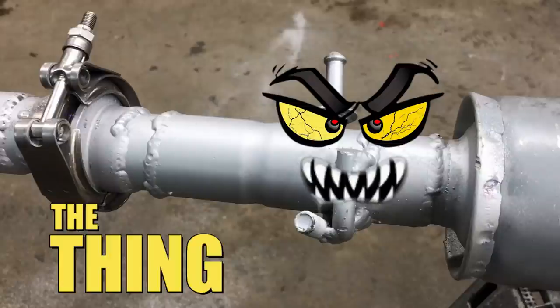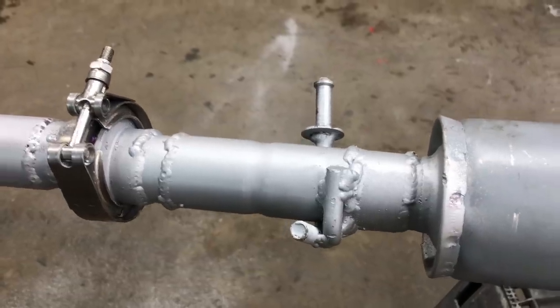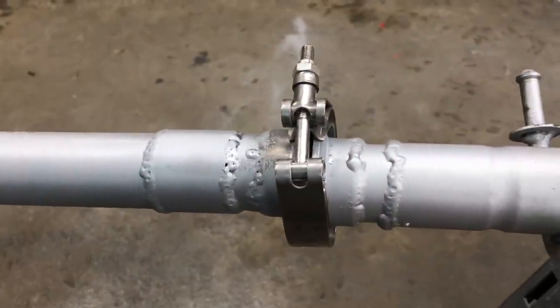Alright, so this sort of looks like a scene from John Carpenter's movie, The Thing. Yeah, I screwed up, and to show you folks I am human, I decided not to clean up the mess I made. Oh, and more evidence I'm human. Sorry about that. Sort of a glitch in my programming.